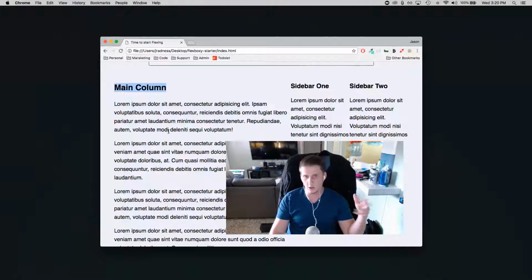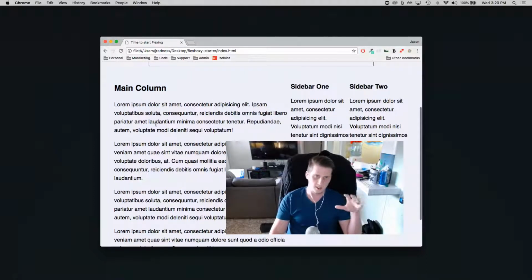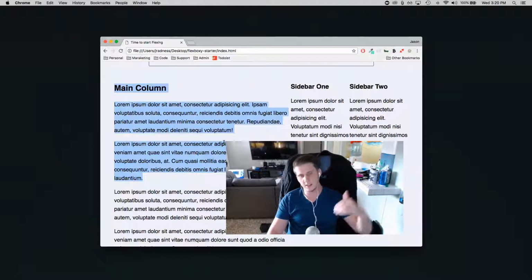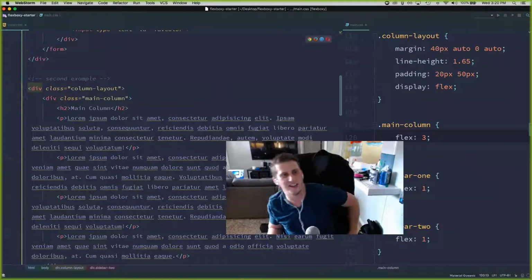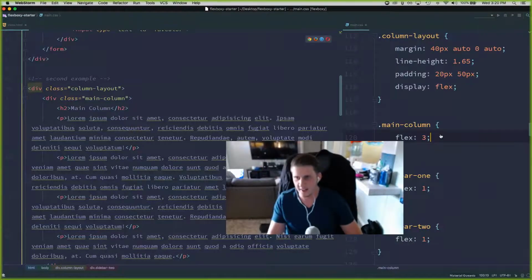So for SEO, search engine optimization, when people are Googling your website, this column is going to be the one that's feeding in the titles and keywords for people to find your website. So if we took this and made it the second element, slapped it in between these, then this sidebar here is what would be picked up on SEO. So enough talking with that. Let's go ahead and do some ordering. Flexbox makes it so easy for us.